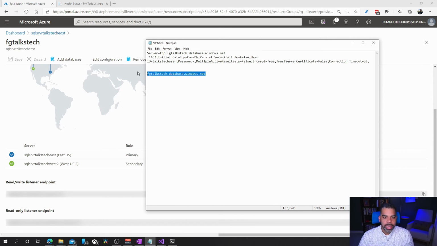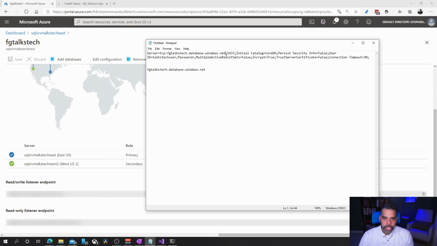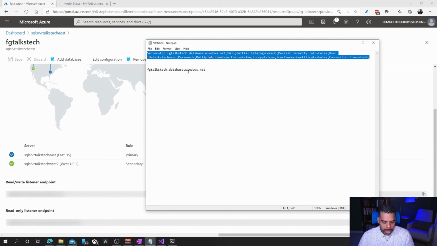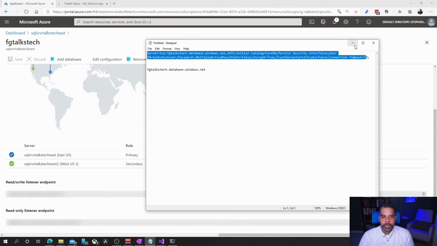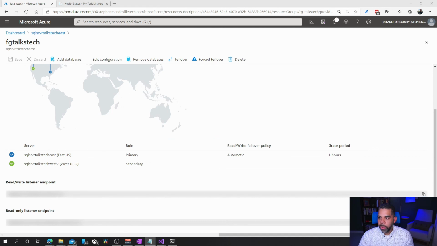And so you're just going to take that portion and overwrite where in your old connection string it had your other endpoint. So from here to here, right? And so we're going to grab this one. Now mine doesn't have the password, so you'll need to add the password in there as well. So we're going to grab this and update the connection string in the web app.